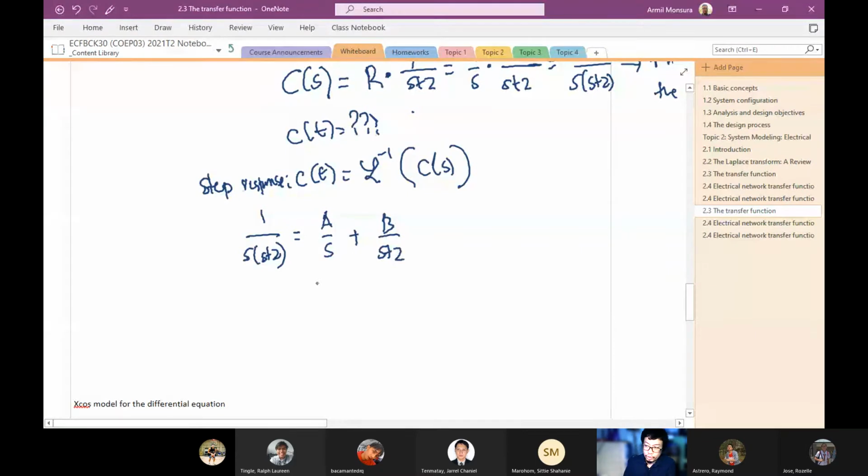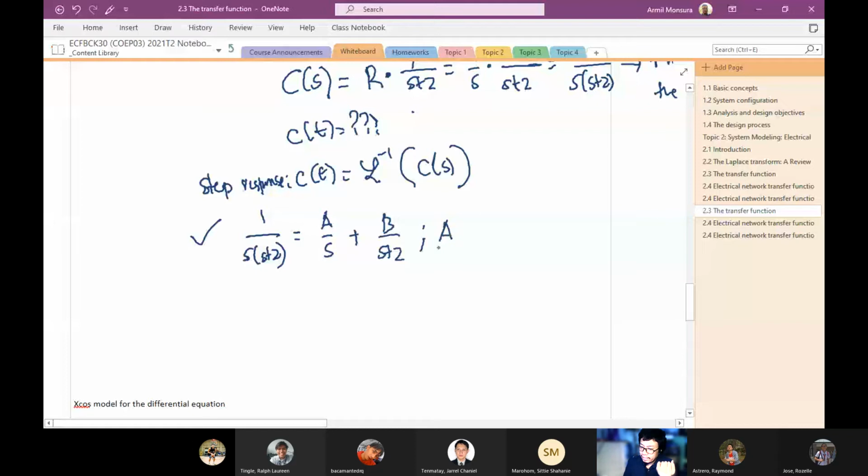Naalala ba yung partial fraction decomposition na lesson nyo before? Kung hindi na, kailangan yung reviewin yun na kasi yun yung skill na kailangan sa pagkuha ng inverse Laplace transform. Okay, so that is really important para sa atin, kasi we sometimes need to solve for the output. So therefore, kailangan meron tayo ng skill na yan. Now, what we need to do now is to solve for A and B.